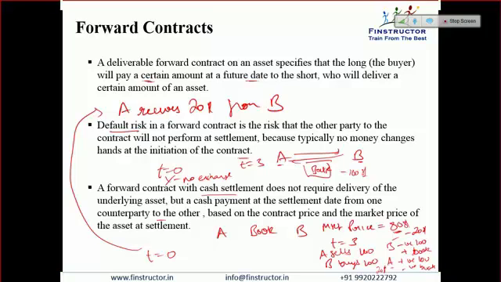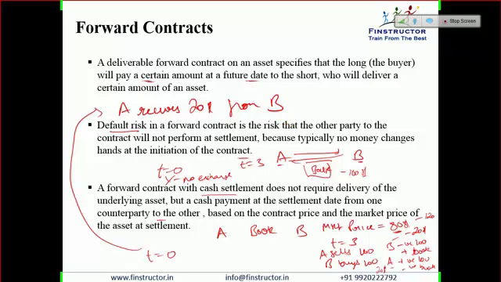Is it economically the same thing? Because whether A actually delivers the book and then B sells it, he's made a profit of $20. If A buys the book and delivers it to B, again he's made a profit of $20 because he can buy at $80. So in a contract with cash settlement, we don't deliver the asset, but we just have a cash payment from one counterparty to the other depending on who has gained how much. If the price of the book had become $120, A would have paid $20 to B.